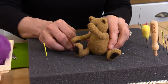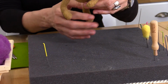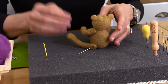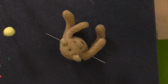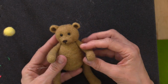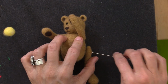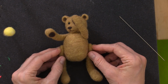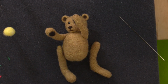Sometimes I put them on with him sitting down and I like how it looks, but then if he were to stand, it looks really funky or they're uneven. So then I play with that, because I would want him to be even if he were standing up. You can see now that they're uneven, but a minute ago it didn't feel that way to me. That's why I say take a little time and get them how you want them. So here we go. Last one.